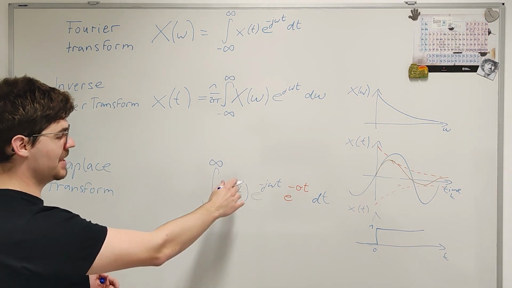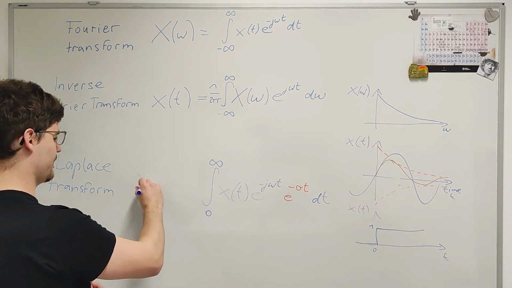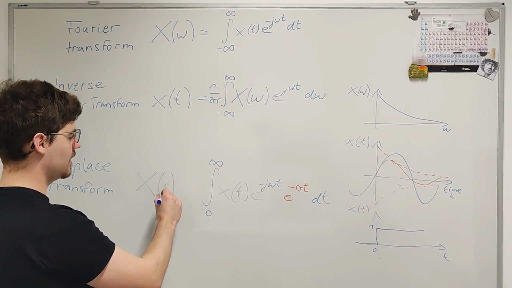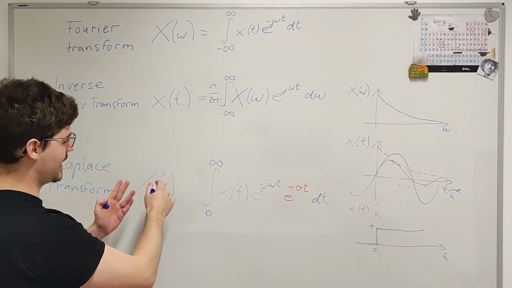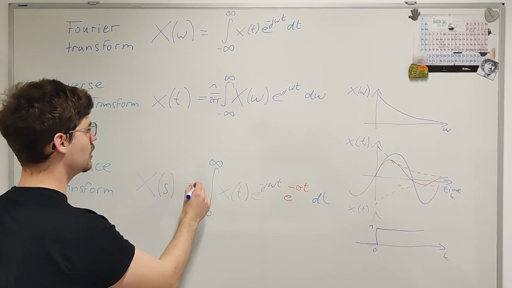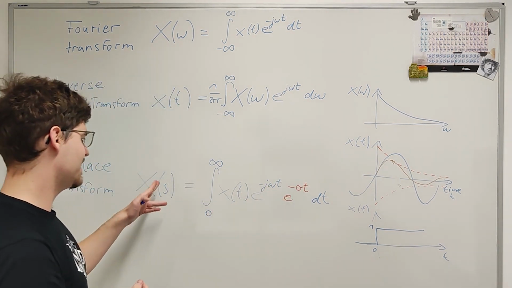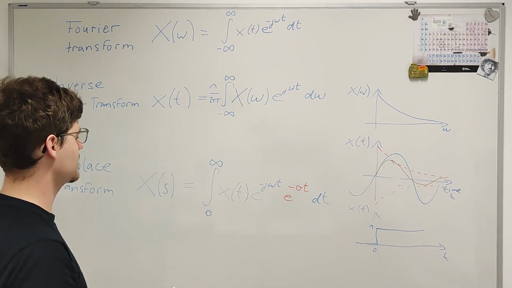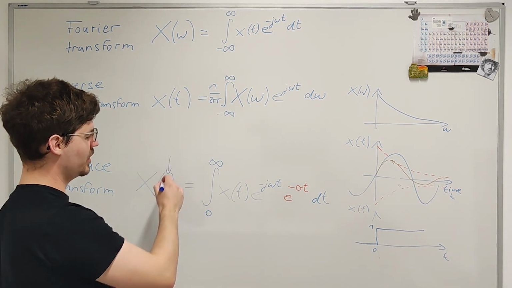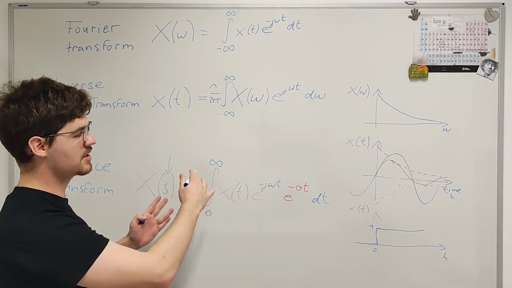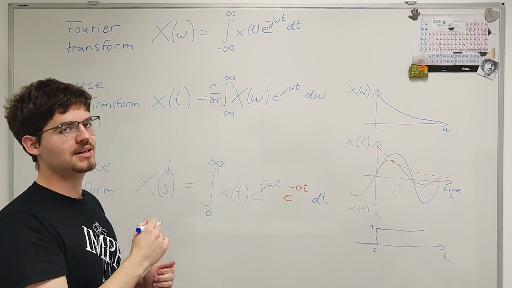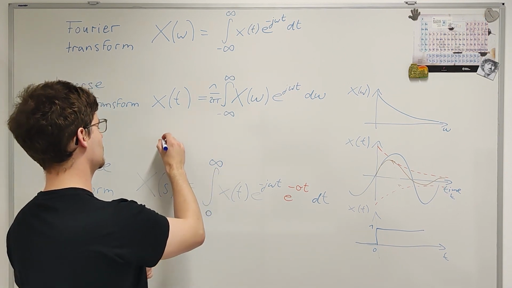And we call this domain the S domain. We reach now a transformed quantity, x of s, no longer x of just omega, because we've added this minus sigma term. Where this s comes from, I will show you in just a second. And what we now do is we no longer transform the signals strictly into the frequency domain, but into something called the S domain.